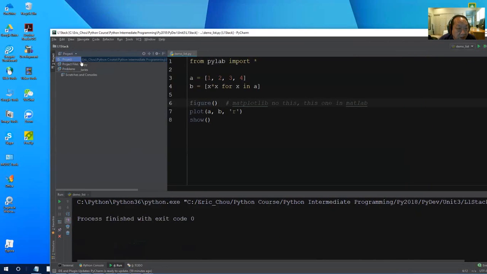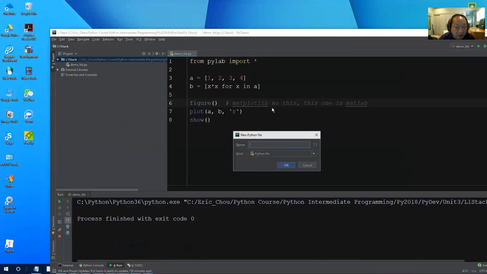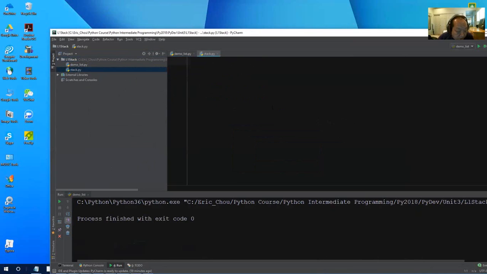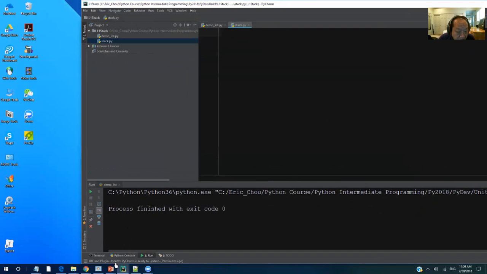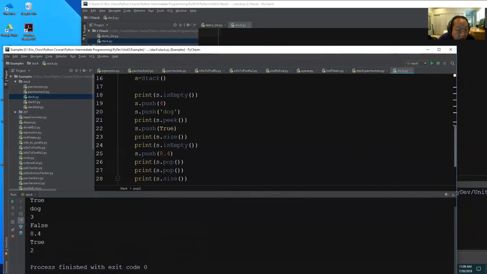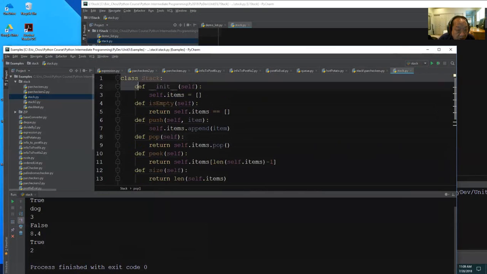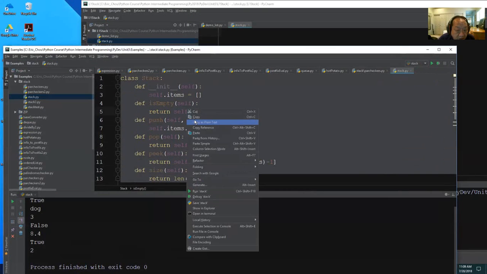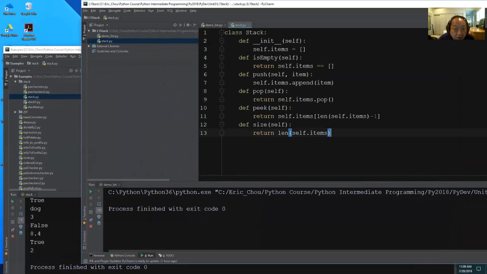So say right here, in this demo program, I write a new program called stack, right? And in this stack program, let me just copy this stack over to here, right?